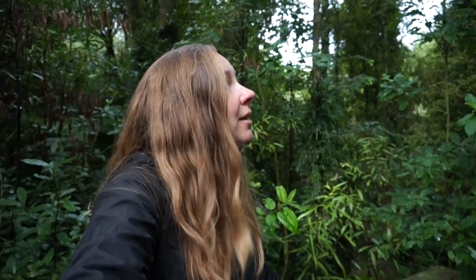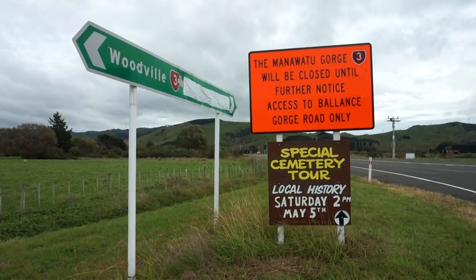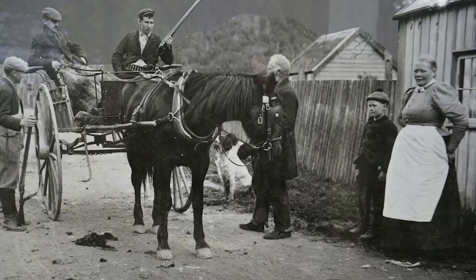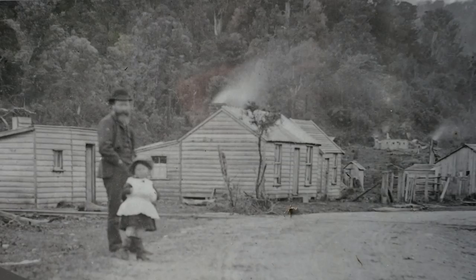So after finding all the bits of the wheel arch, I thought I'd just have an explore. This is towards where the gorge road is, which is currently closed because they keep getting slips. But this was just before the closing sign. I had heard there was a hike in this area. I'm doing a mini loop. There's kind of like 2 short loops on either end and then an epic hike from one end to the other, which I'm not going to do. Well, not today. They've actually done a really good presentation at the start and it tells you a bit of the history. Kiwis at the start seemed like a really hardy bunch.